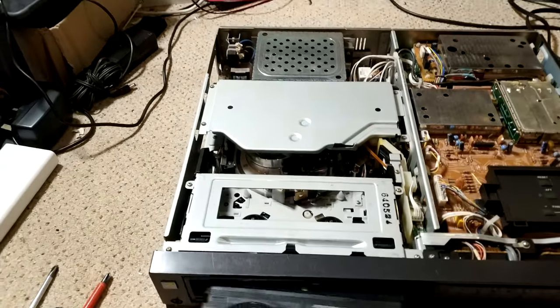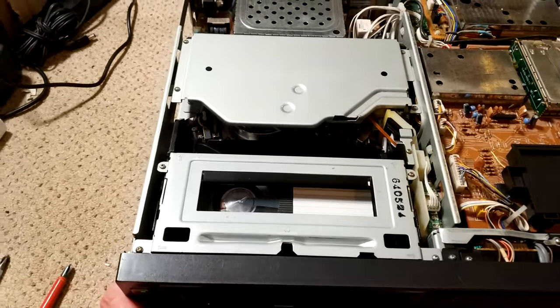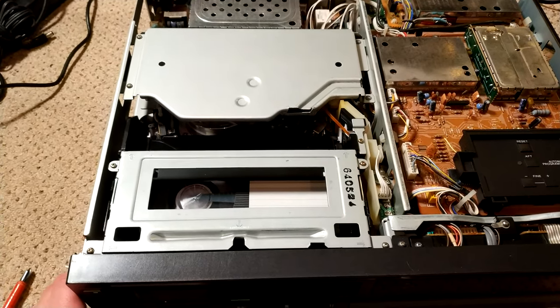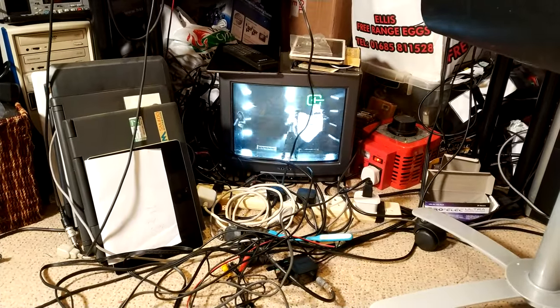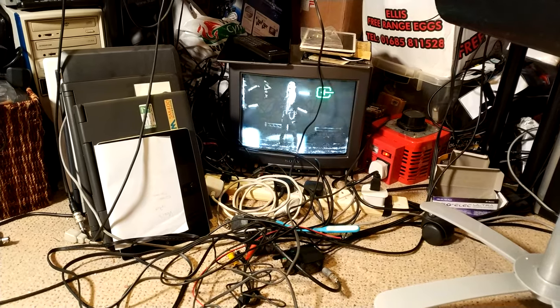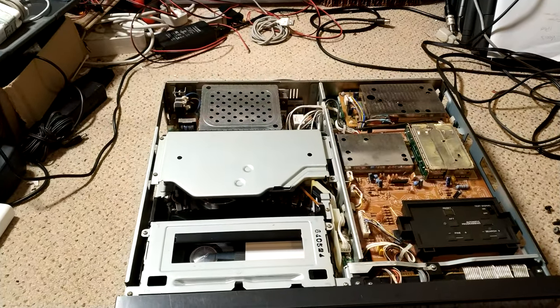Okay, so let's try tape. So far so good. Wind seems good. And rewind is also pretty good. That's excellent. So play. And there's the picture. My immediate thought is it's the heads, but I don't believe that. I don't believe the heads are bad. Could be wrong. But yeah, let's dive in and see what we can find.